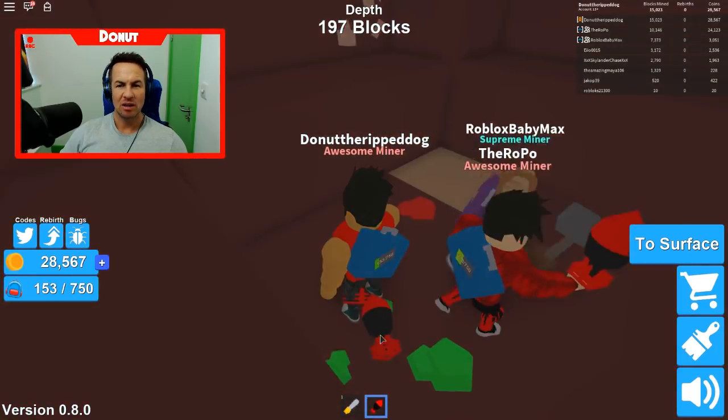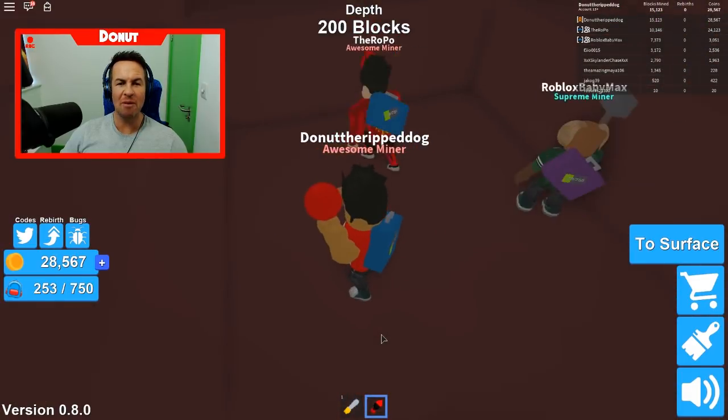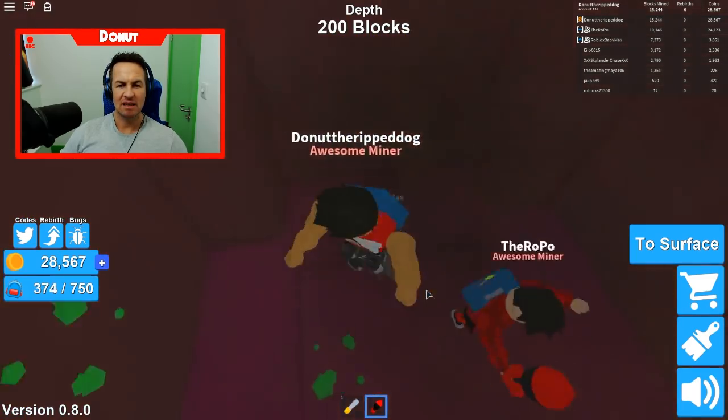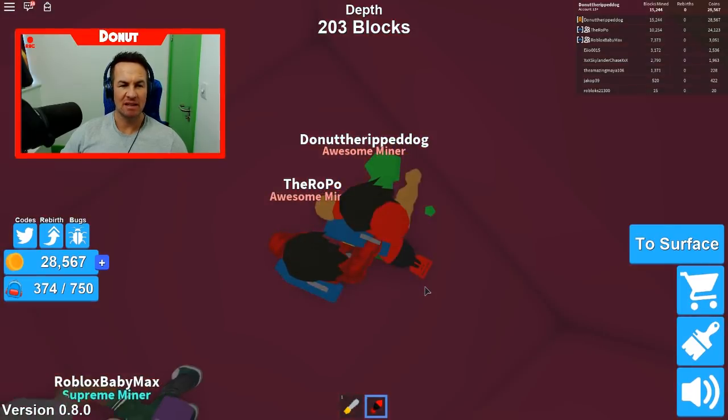197. Next one should do it, boys. This got to do it. Double nuke. Whoa. We're there. 200. Yes. Boom, baby. Yes. Look up. It looks so awesome. Oh, well, it looks like we're in space. Money, man. Look at these.